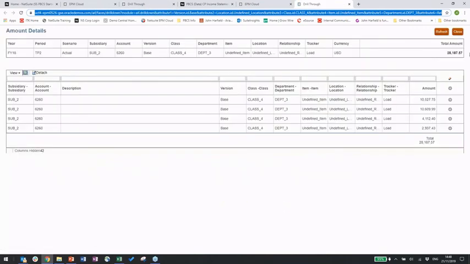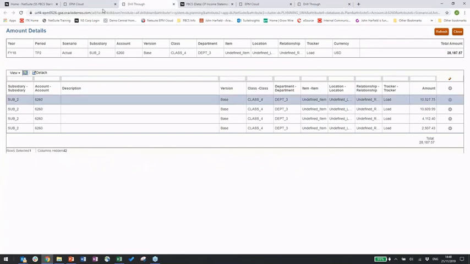And you'll notice it's going to build me another drill-through sheet, and I'll toggle backwards and forwards from the one I did at the top of the demo. So here it is, it's just loading up 28187.57. This is the one I've had there since the beginning of the demo. You'll see the only thing that's changed is where I've clicked on a line to drill through.